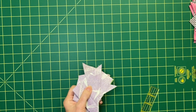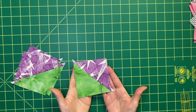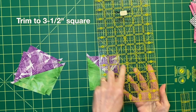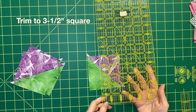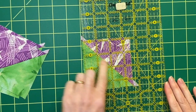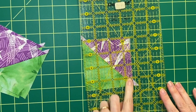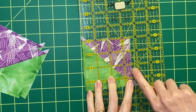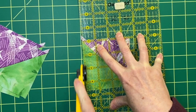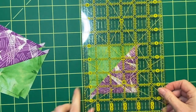Time to press. I'm going to press towards the purple. All pressed. Time to trim. This square needs to trim down to a three and a half inch square. Many rulers have a 45-degree angle line on them, and you can use that to help trim down your block. I am aligning that 45-degree angle with the seam, and once I have the block aligned, I'm just double-checking that my block is at least three and a half inches — it does go over a little bit. We're going to just whack that off. Turn my block; there's another 45-degree angle going in the opposite direction.